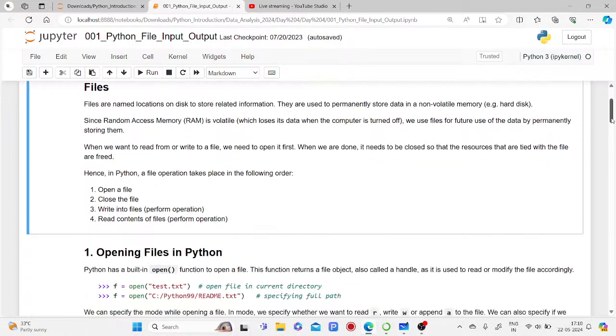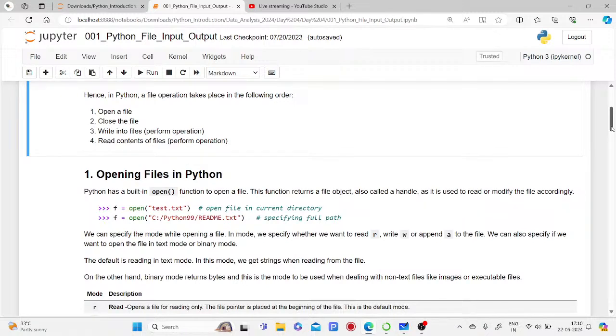There is a built-in function available to open the file. Kindly observe how we have to open it. We are going to open it with parentheses, and here we are going to provide the name of the file. Is only the name of the file sufficient? No, dear friends, actually here we are going to give a few extra parameters.